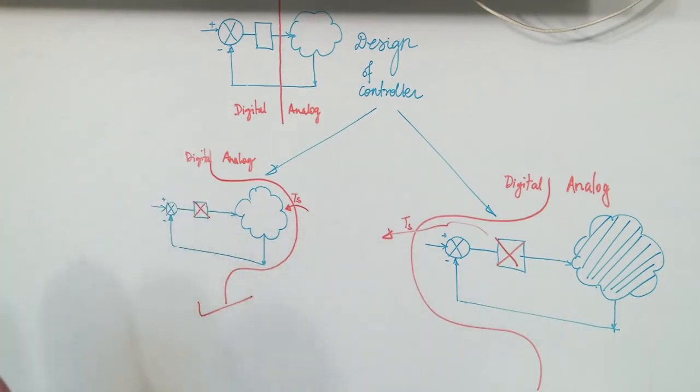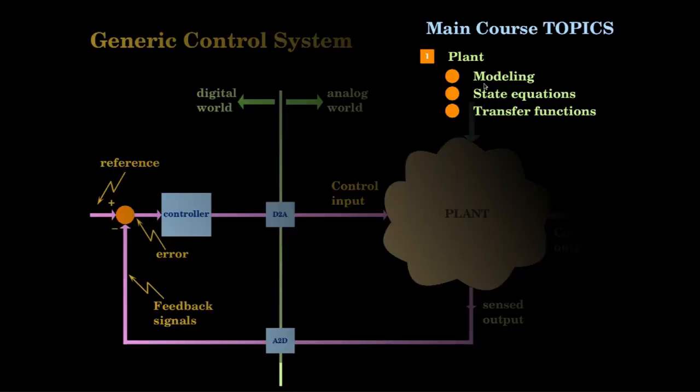But if you want to go further, you want to do an optimal control. What is optimal? We will see all those things later. How to do an optimal control? How to do the fastest dynamic control? I need to understand the plant. How to do a robust control? I need to understand the plant. So without a proper understanding of the plant, it would be meaningless to make a design of the controller. So in our first initial couple of weeks, we will be spending time on modeling.